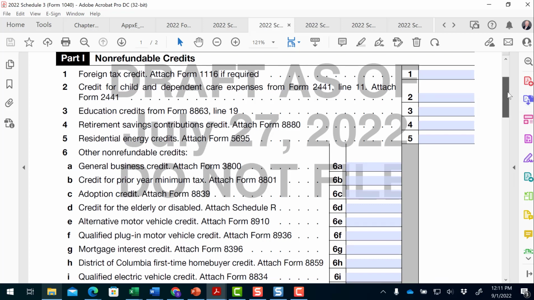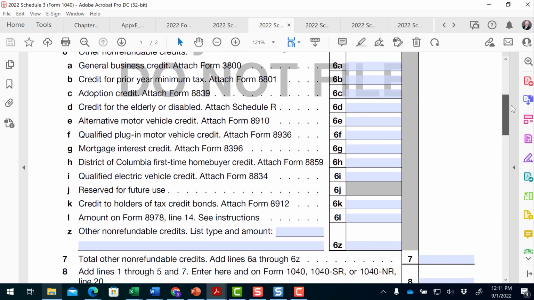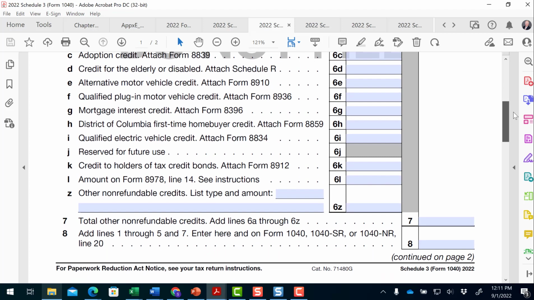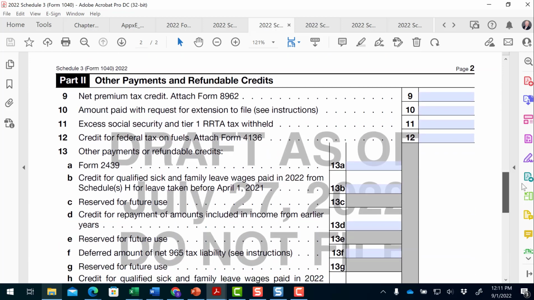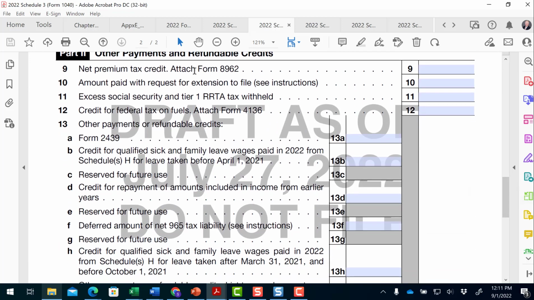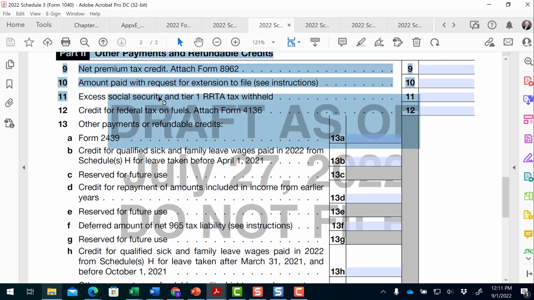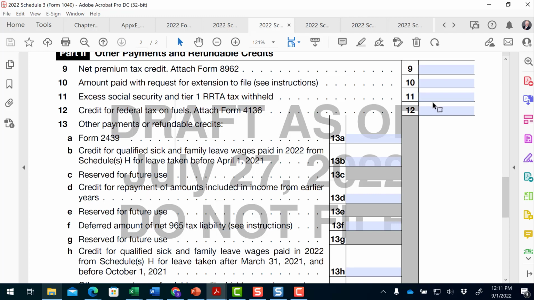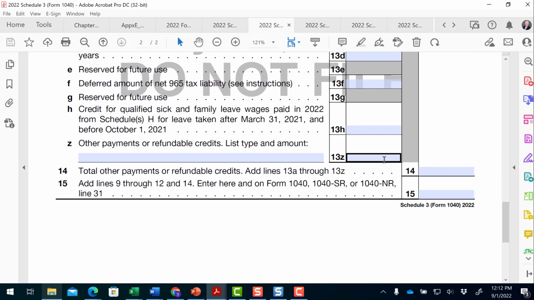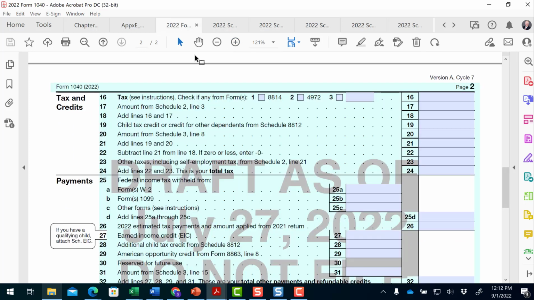Adoption, qualified vehicle. These are all these other various credits. I actually don't see it here. So maybe we pick it up on page 2. Premium tax credit, that's for healthcare, Obamacare. And here's the excess Social Security credit, right? Remember, we did an example of that in class where she overpaid that 0.9%. You're going to claim that back here, treat it as a payment. All those are going to go rocketing up to that Form 1040, and you're going to deduct those as credits and payments against your tax.